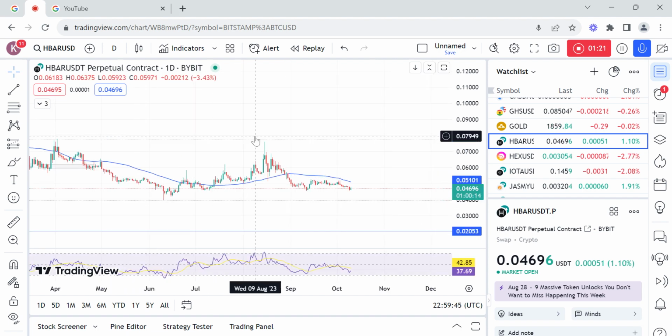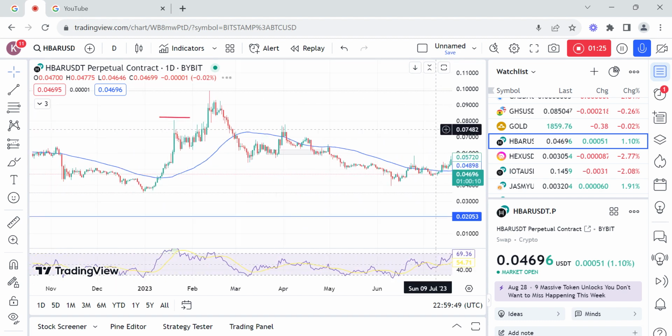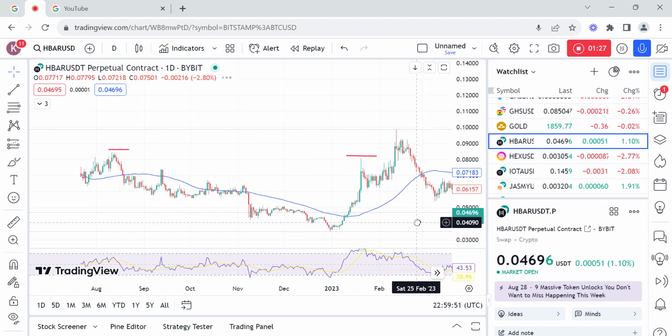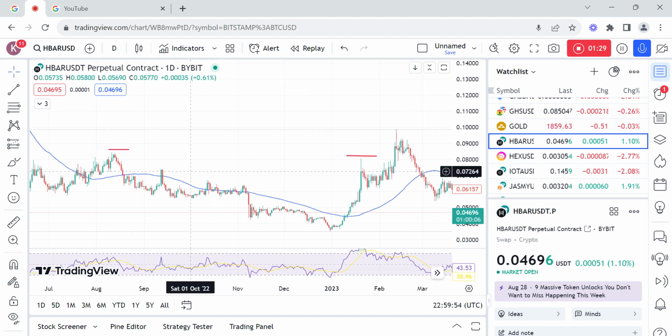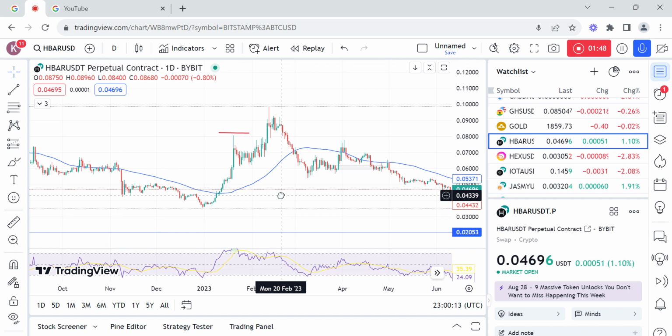Sorry, let me scroll back for you to see what happened. As you can see, there were stops obviously lying above here. Retail traders sold at this level, and when the market got here, obviously they sold here again. But the market is designed in such a way to trick retail traders before it actually moves in the intended direction.